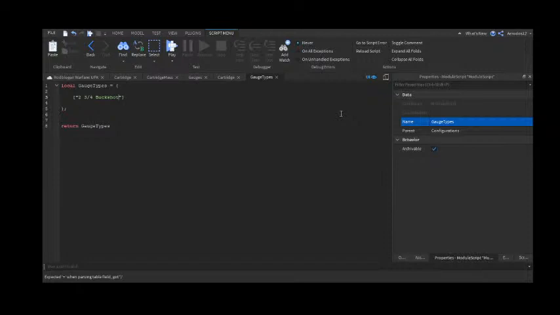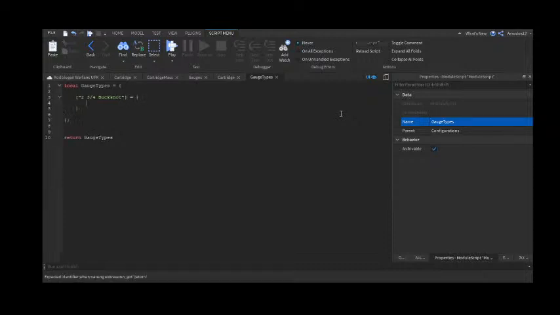Because honestly, 12 gauge shotgun shells are going to be very different from each other regarding gauges. If you use a certain gauge shell, then you're going to get a difference. And also in game, things are going to be a little different regarding ammo. You're not just going to have a cartridge type. You're also going to have other things to deal with, such as gauge type. Like there's going to be a whole table used, later on in the stream, for the gauge type. So let's get that straight.